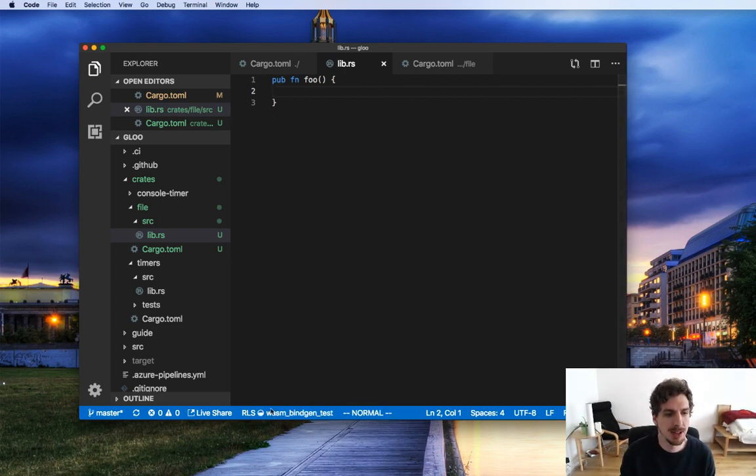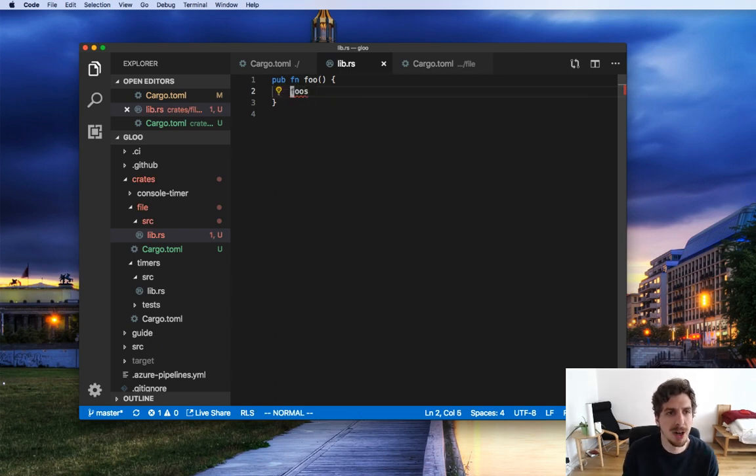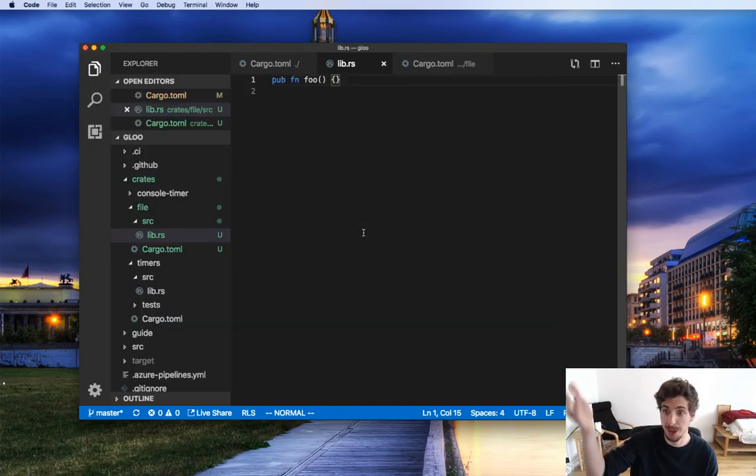And I can see that RLS is building the world now and stuff. So let me see, if I do something bad, will it actually find the error? Yeah, good. Okay, so everything seems to be running fine, which is good. Awesome. Okay, so we have our crate going here. It's compiling fine and stuff like that. And now we need to actually figure out what we are going to do.